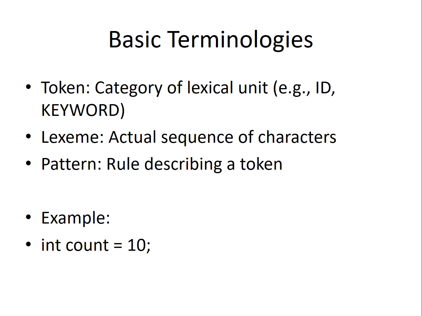And then come the lexemes, or the actual sequence of characters. For example, if I am writing count, COUNT, it has a specific name given by myself. Whereas in terms of reserved keywords, for example void, VOID, it's a sequence. And then after void, there has to be main. And then main may be having what? Argument count or argument vector, depending upon the type of compiler or the mode of program we are going to use. Then comes the pattern. The pattern is nothing but a rule describing how a token needs to be written. Here a classic example is int count is equal to 10, which is a perfect example.